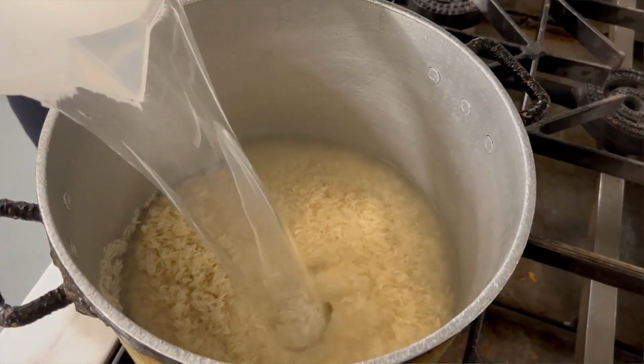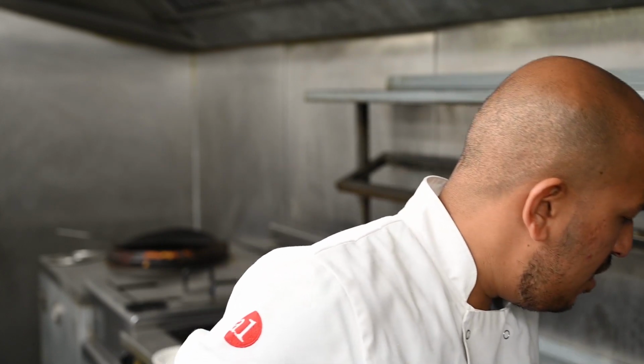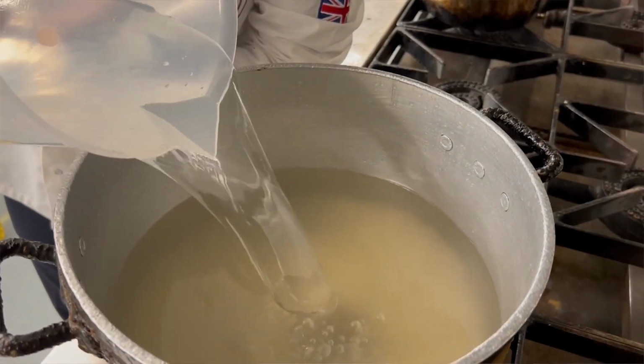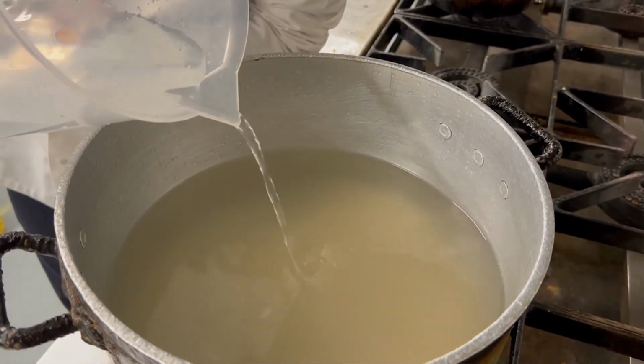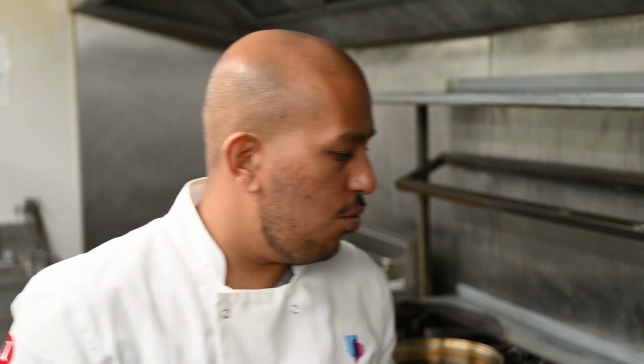So we're now just going to add some water. We've got 5 litres there. Could do a bit more actually. That's probably enough. So we've just added 8 litres of water. You want the water to be over the rice, but it doesn't matter much because it will get drained out. So don't worry about whether you've put enough or less. It's not like pilau rice. You just need a certain amount that's way over, and then we're going to drain it out. So you'll see the method.